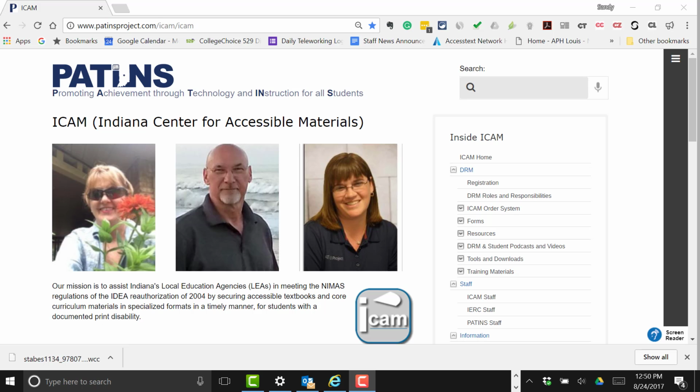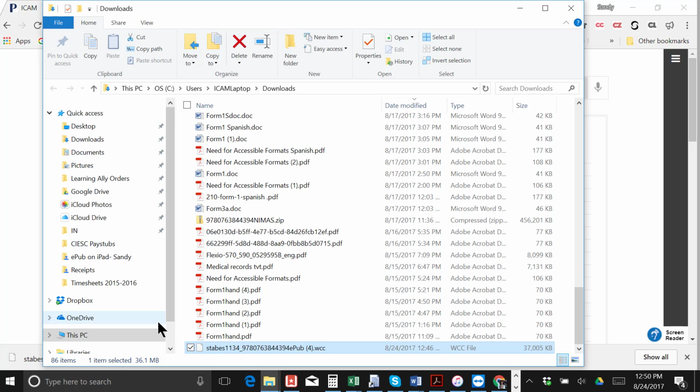Your file will then start to download. Depending on the browser that you are using, you will see your file show up in the Downloads folder. I'm using Google Chrome, and the file shows up in the bottom left. I can click on this arrow and say Show in Folder, and it shows me the location of my file. You will want to remember this file location as you will be using it in the next step.